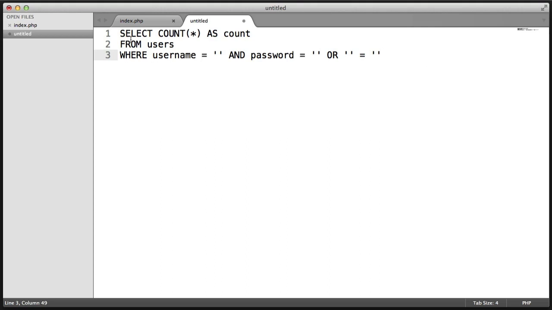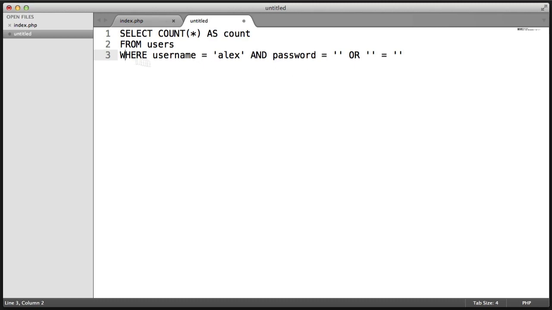So the query now reads, select the count, which will always be 0 or 1, from users where the username is, I don't know, Alex, this could literally be anything, and the password equals nothing, or nothing equals nothing. Does an empty string equal an empty string? Yes, it does. So this query will return 1 as its count.